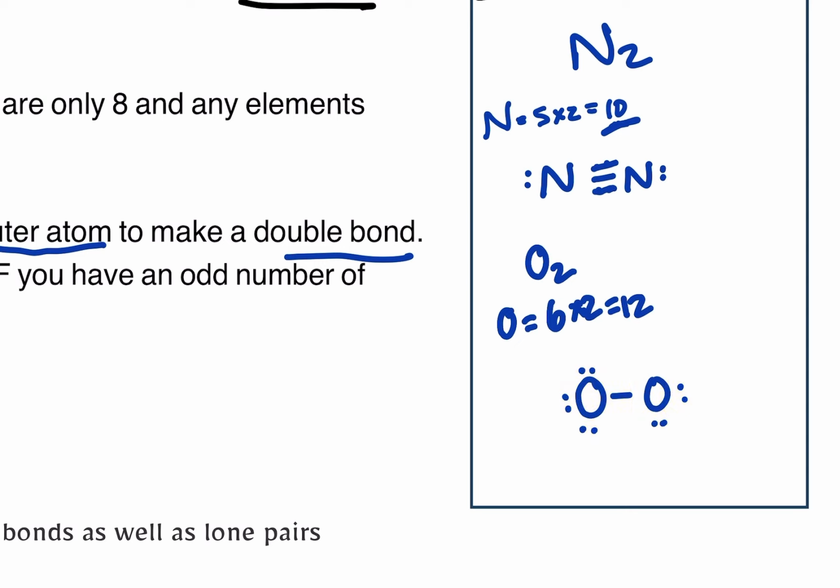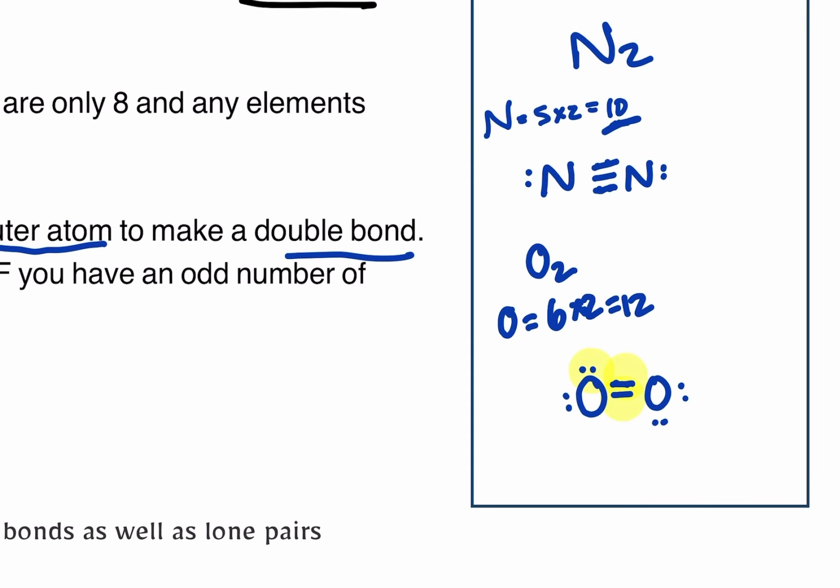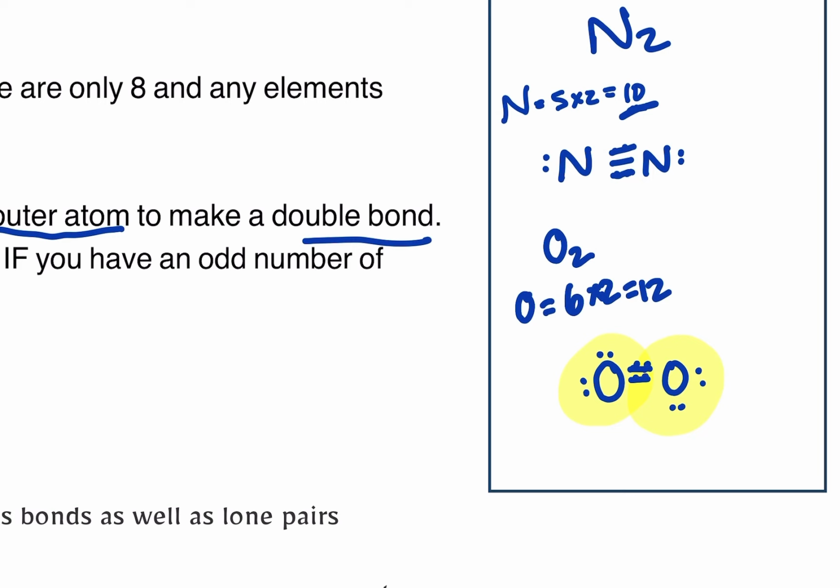It's really important to pay attention to these totals of 8. So all I'm going to do is grab a pair of electrons here. You'll notice I'm not adding electrons or anything, so that's why my electron count isn't changing. Just turning it into a bond right there. And if you're worried about the electrons, again, 2, 4, 6, 8, 10, 12. I got my 12 electrons. And then you can also look around the atoms and say, okay, yeah, this has 8, and this has 8. Because remember, there are 2 electrons in each bond. So 1, 2, 3, 4, and then we have the 6, and then the 8 of the electrons on this side. So we fixed everyone.